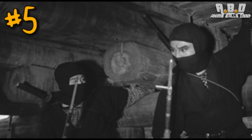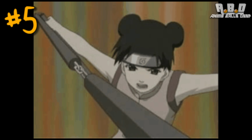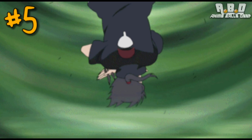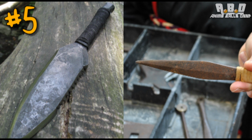The kunai in Naruto has an almost identical look to its historical ancestor and has differences mainly in its usage. Naruto depicts kunai mostly as throwing weapons and also as hand-to-hand combat weapons. How is this different from real ninja? The ninja used these mostly as tools. Ninja missions would last multiple days, so surviving off the land was a very important skill. The kunai was used to cut, scrape and dig in outdoor survival and could be thrown if need be.